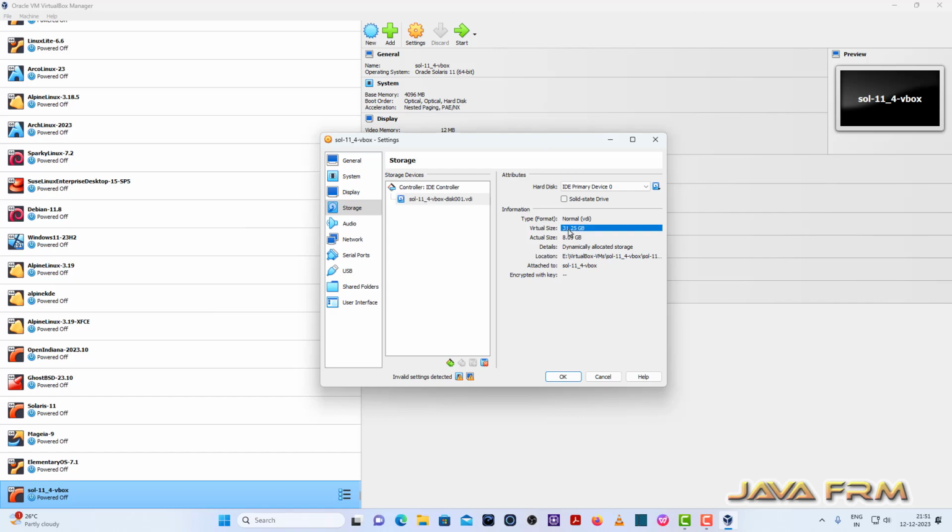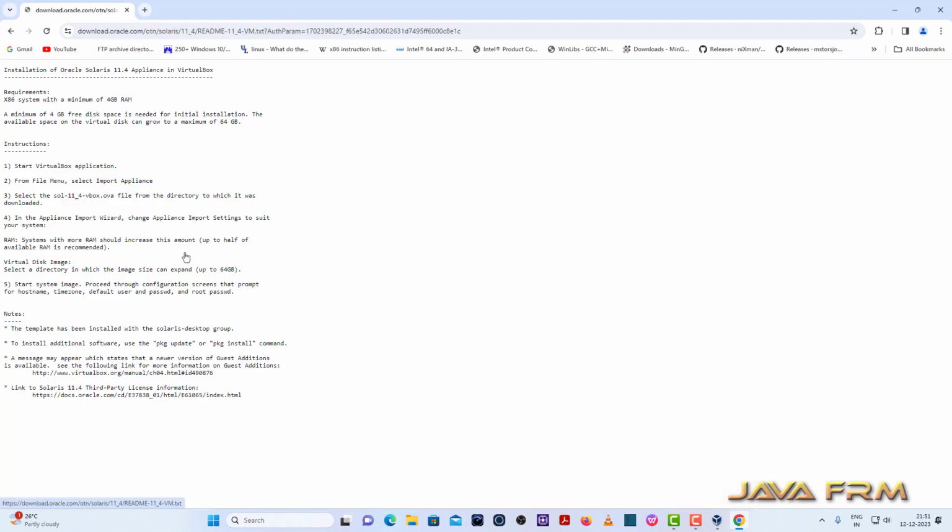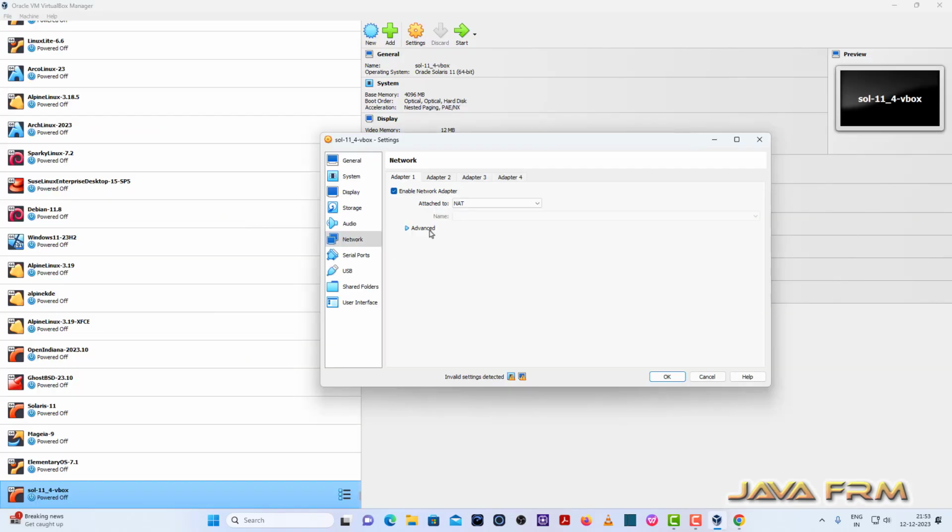Storage, you can see that 32 GB is allocated. Actual size is 8 GB. These are the instructions given by Oracle. I have copy pasted them in the description of this video, so you can follow this instruction also.